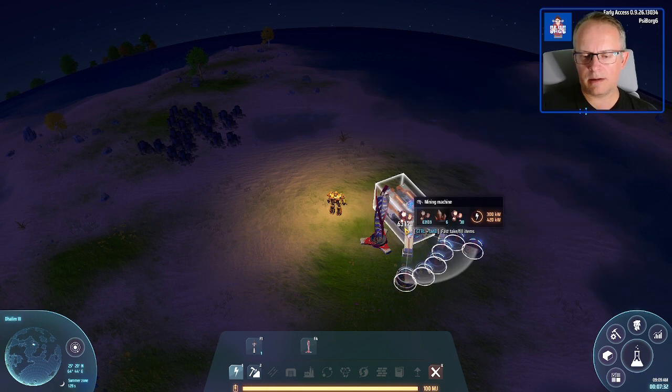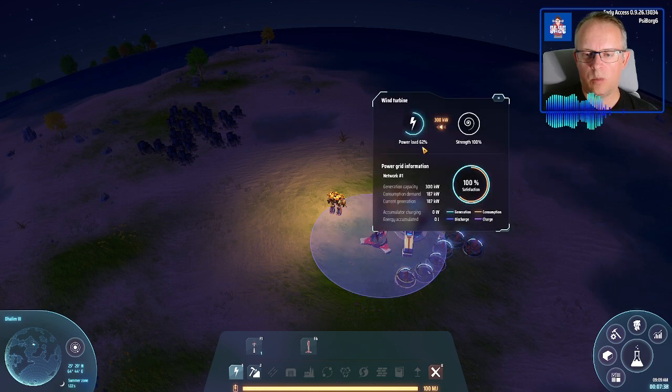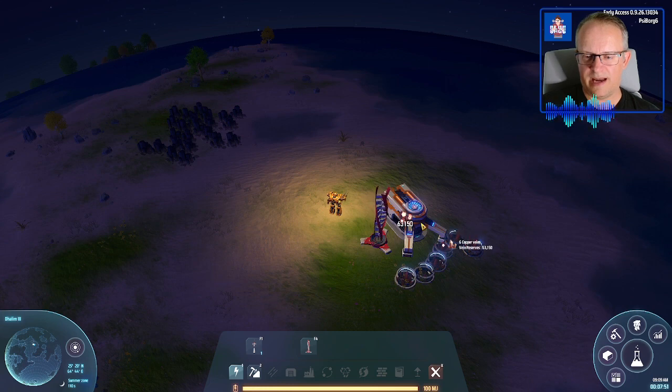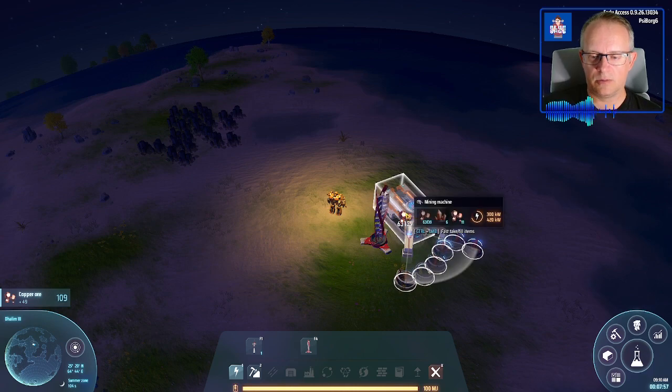Okay, so now we are happily mining copper ore. What we find is this one wind turbine is giving us, this one miner is using anywhere between 25 to 30% of the power that we've got. And obviously once it fills up, the power usage will go right down.